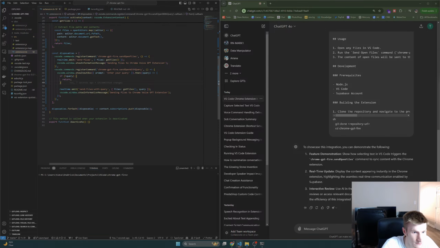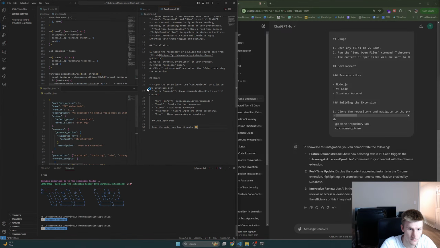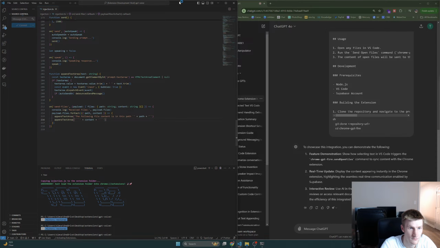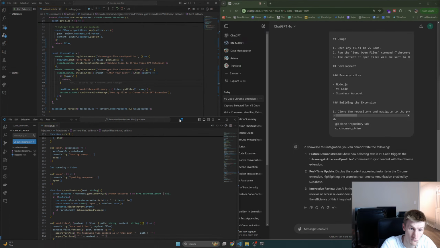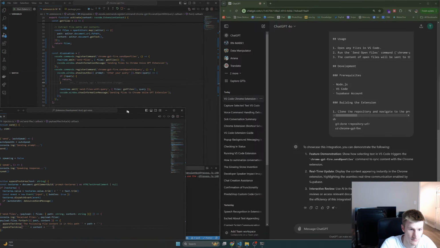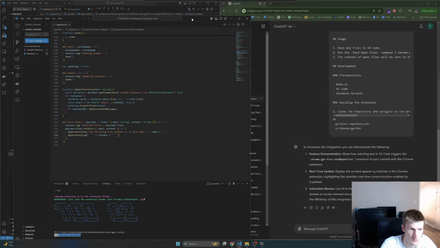So now, I believe if I run this extension, we can see what happens. That's not going to do anything because our Chrome extension is not expecting it. But we can still try to watch the query come up.